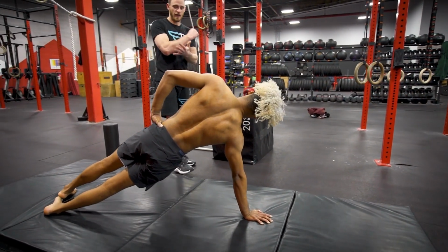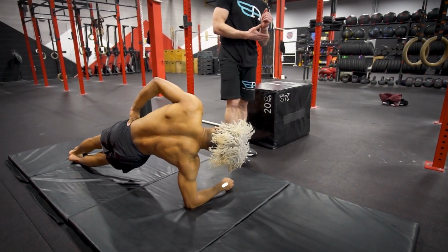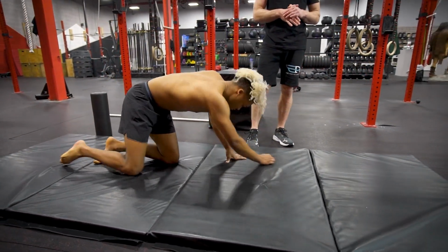If you want to go to a bent arm position, we can get down here. Maybe you have wrist pain and need to go down into your elbow. So anyway, these are some other variations of the planks.